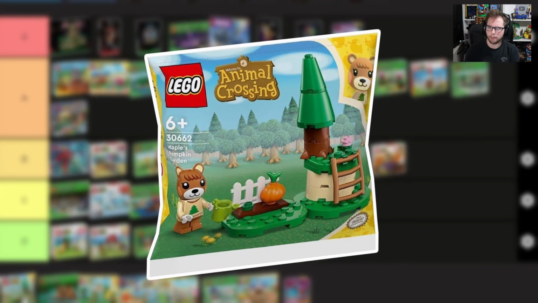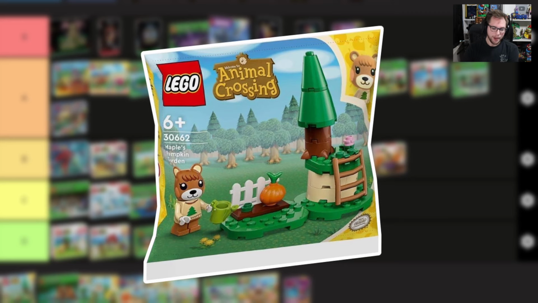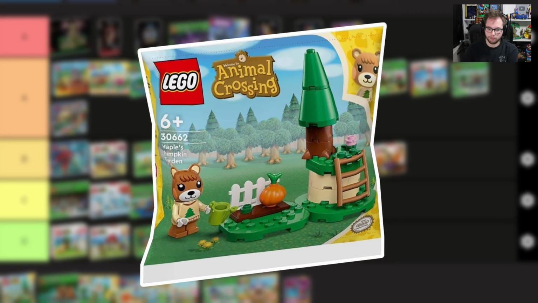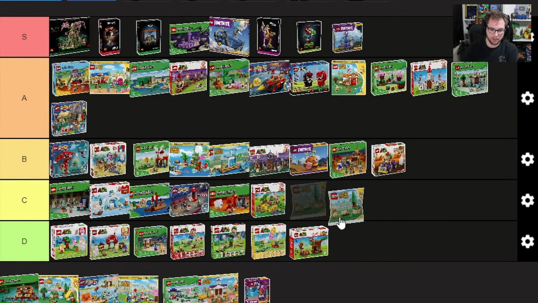And here's a weird one. We have the polybag for the Animal Crossing one. I don't know what the name of the character is. I know it's like a pumpkin patch. It's, you know, it's a polybag. It's $5. I mean, if you want to go crazy. We're going to go C tier because it's definitely a lot better than the D tier stuff.